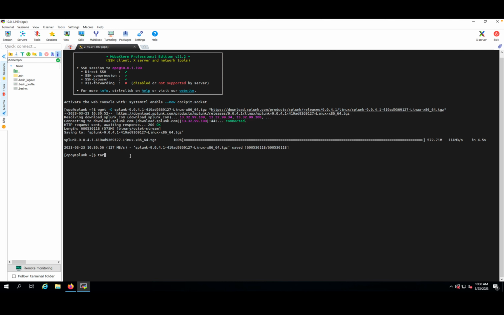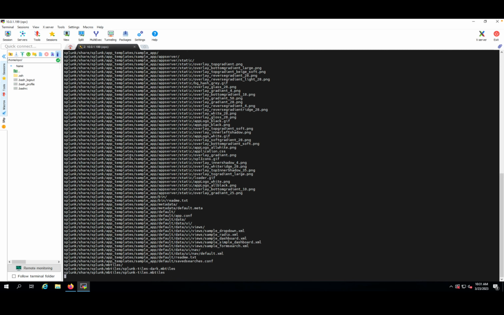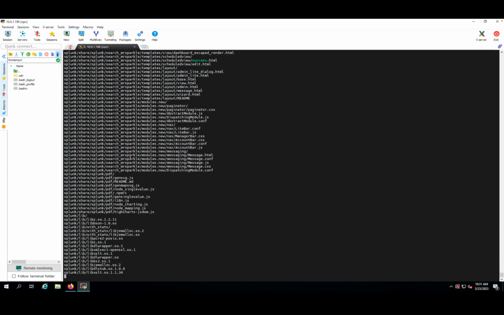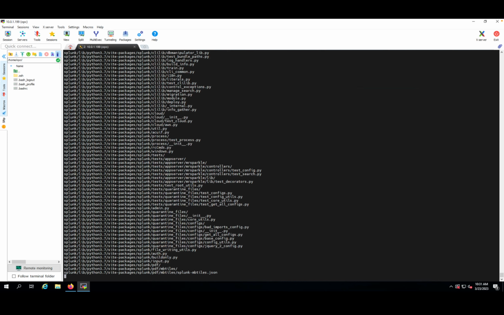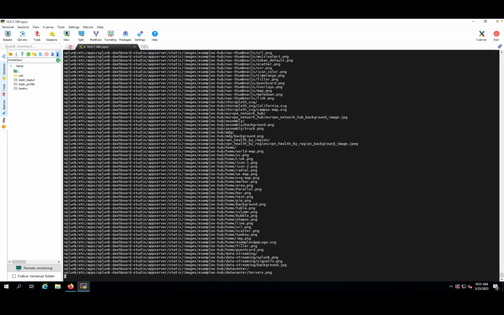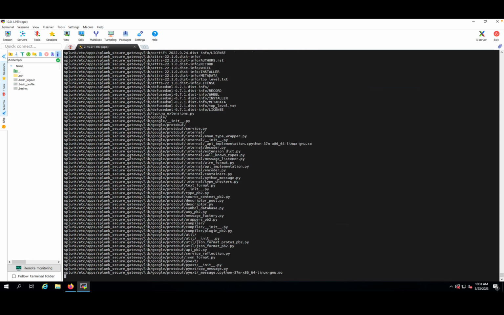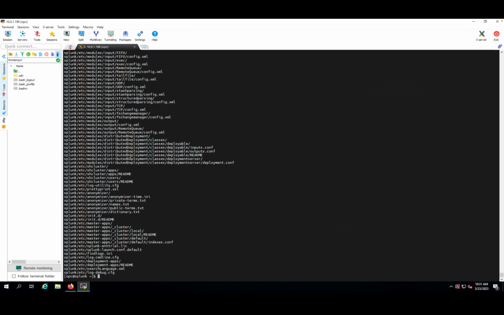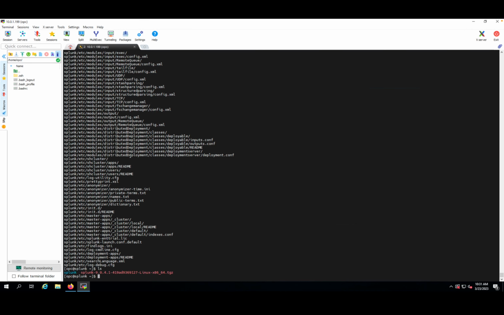Next thing that I need to do is tar -xvf, and it is the only one, so I'm going to go directly with this one. Okay, waiting for it to finish. As you can see in here, I have a folder that is called Splunk.